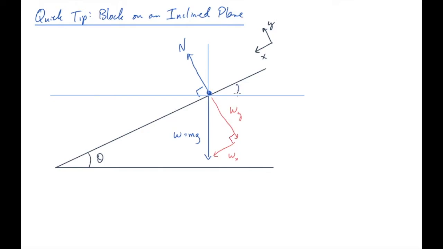Now we can see that this is the angle theta, that's the angle of the incline, and given these two right angles, we see this must also be the angle theta, and then from geometry, this is theta as well.